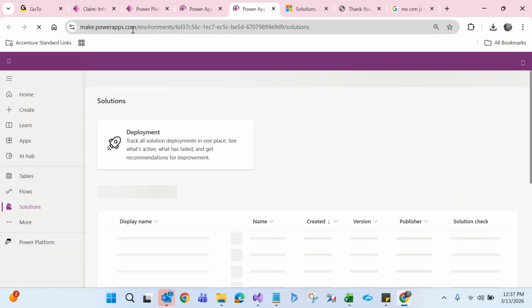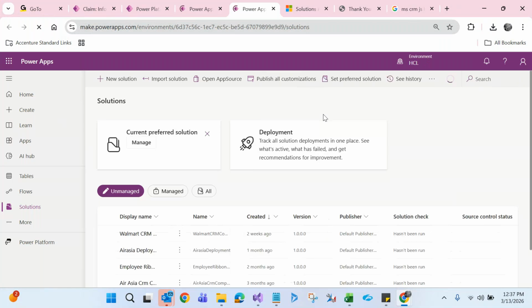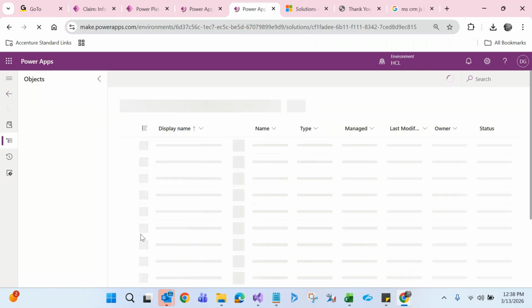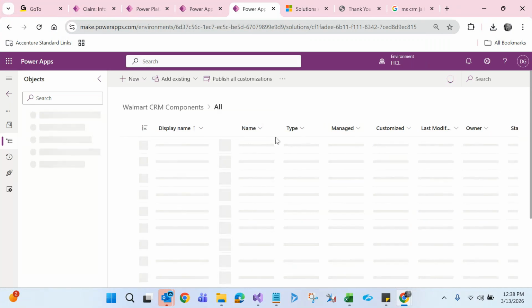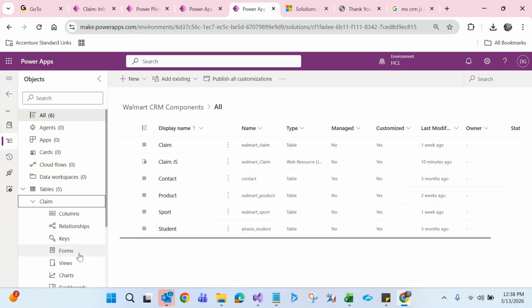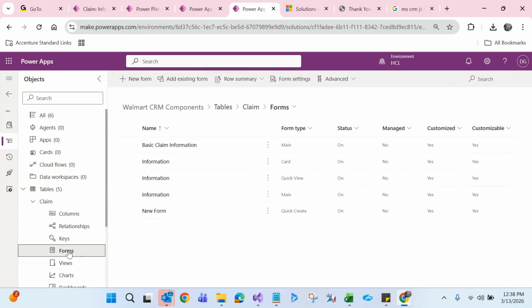So this is our solution, Walmart CRM components. You need to go to the tables, claim table, forms.